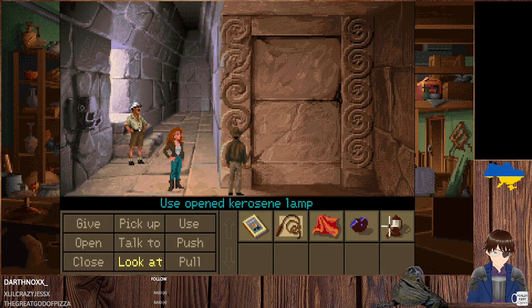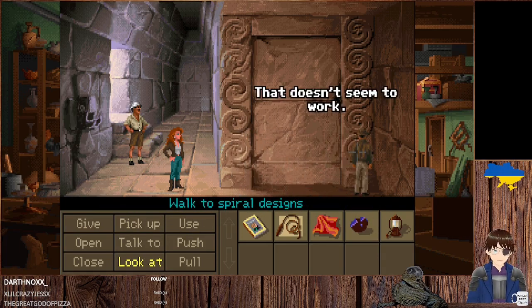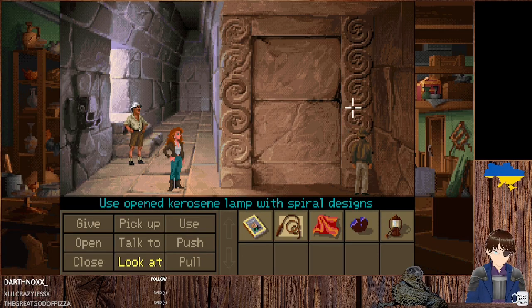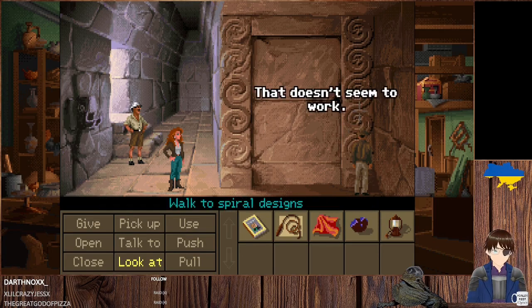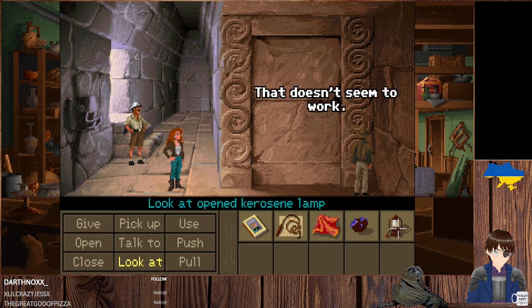Really? Needs to be on the right one specifically. Well, that doesn't seem to work. Or not? What? To pick up the kerosene lamp from the stand, head inside, open, and use it on the spiral design on the right. Well, that doesn't seem to work.